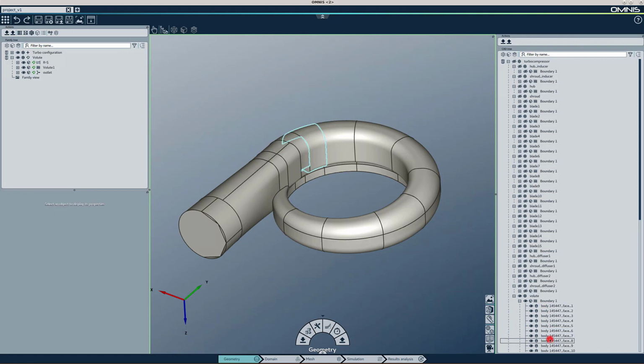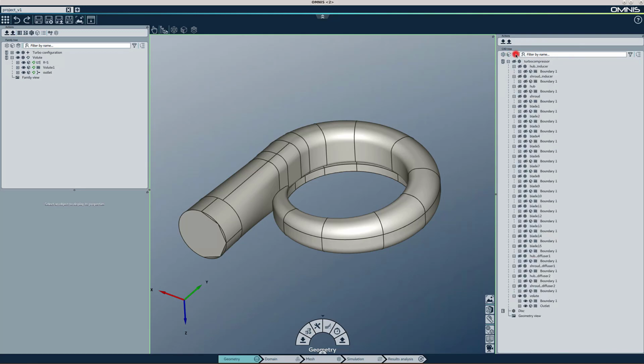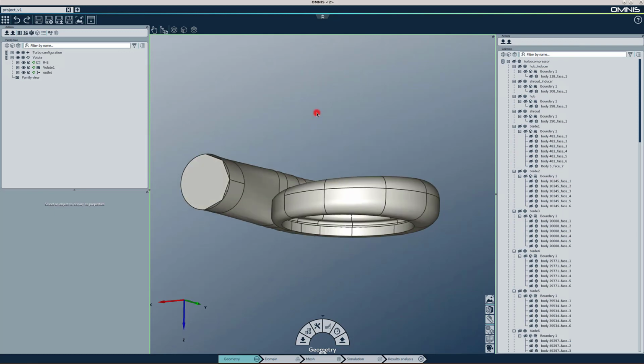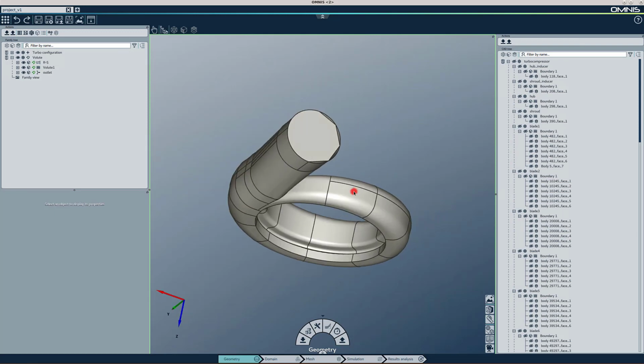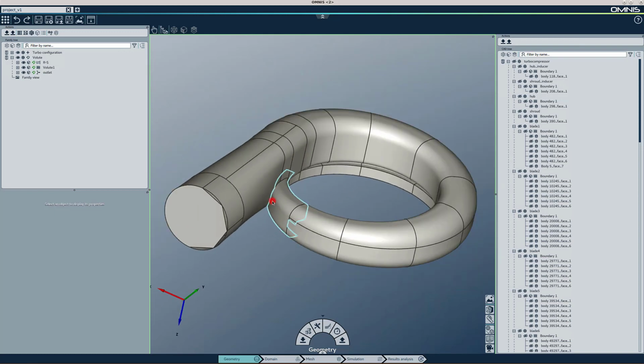You can expand all the tree elements to the level you need by clicking on the corresponding symbols on the top: assembly, boundary, or surfaces. Moving on to the 3D view, you can use your left mouse button to rotate the view. You can use the middle mouse button to zoom in and out.